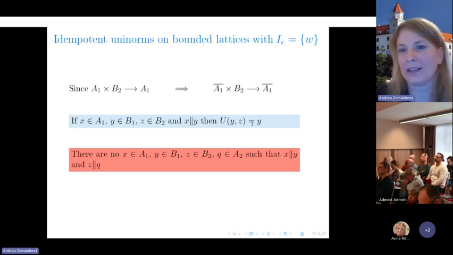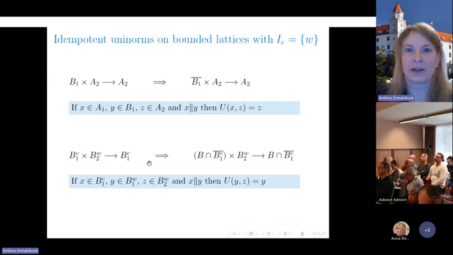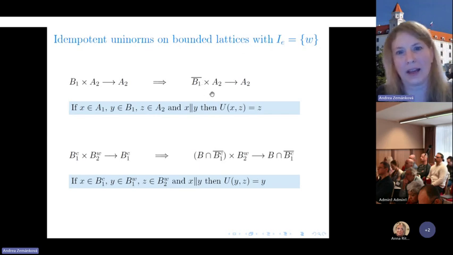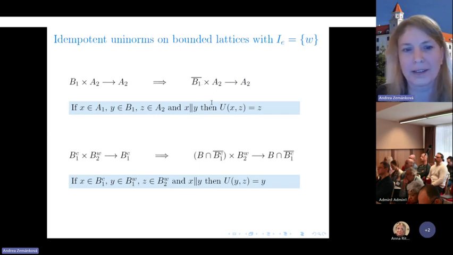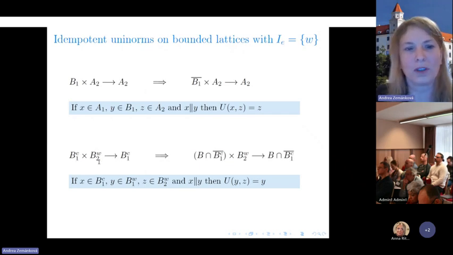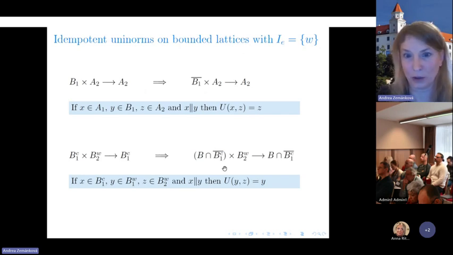Because simply aggregation of Y and Z cannot be also Y and also Z at one time. And similar relations hold also for these other properties that I mentioned. So from this, we see that the same holds also for all points that are tangled with the set B1, and the same holds also if we reverse our parts. And also we know that aggregation on the set B of inputs from opposite parts, one comparable, other incomparable, gives us this comparable input. And again, the same holds also for all tangled inputs. So by these relations, we are already able to completely characterize our uninorm.